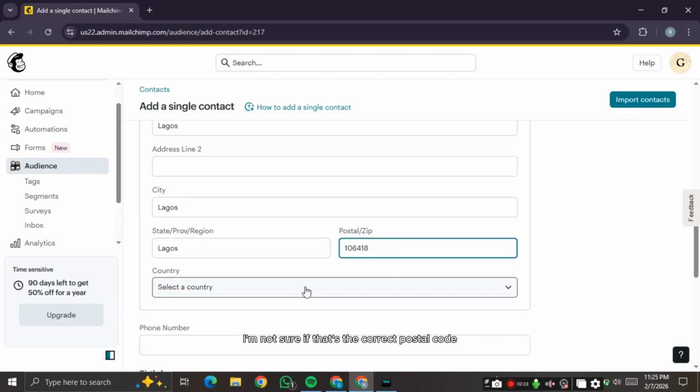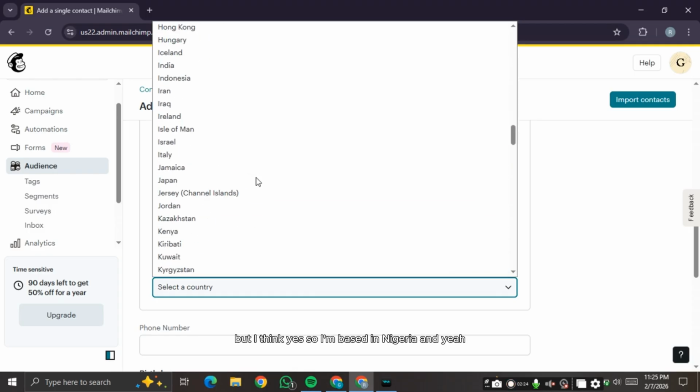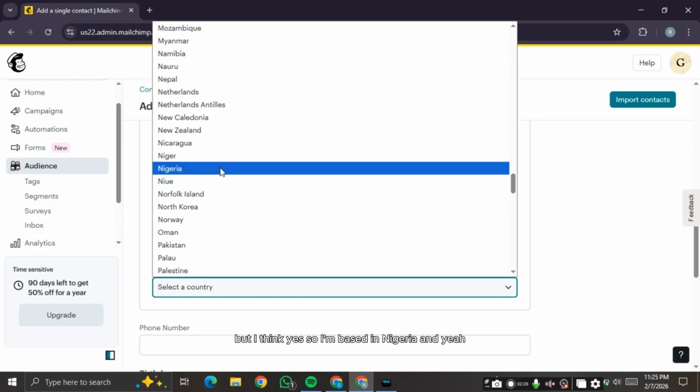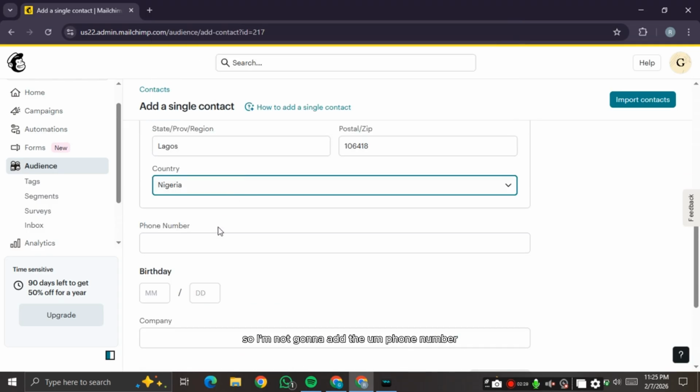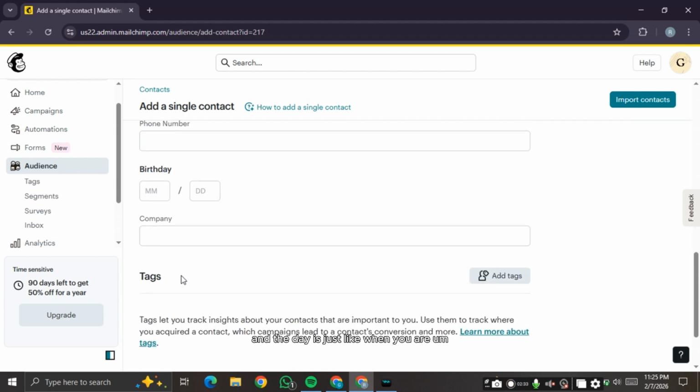I'm not sure if that's the correct postal code, but I think so. I'm based in Nigeria, and I'm not going to add the phone number and the date. Just like when you are collecting leads, you're not going to ask them to give you their phone number, depending on what leads you are collecting. So for this tutorial, I'm just going to add these few details.